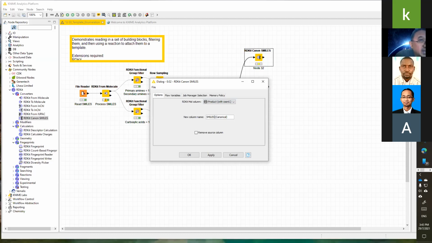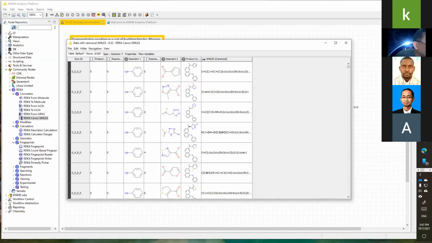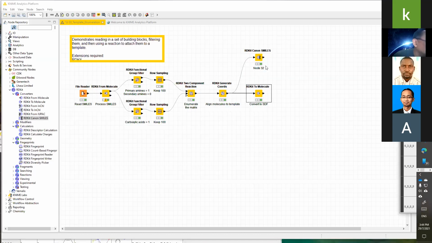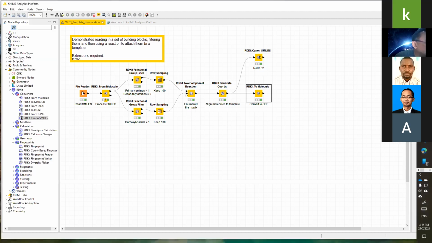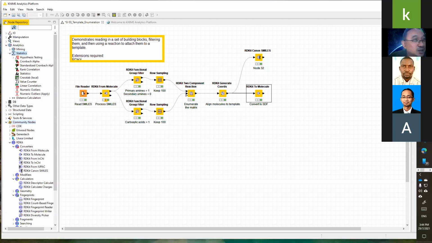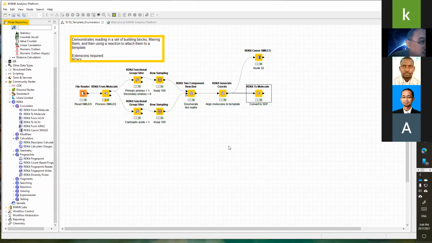So you can add nodes into your workflow in order to do whatever you want. The data from here can then be passed to other nodes where you can do data analysis. There are many different types of nodes. If you look at analytics, you have statistics, with different types of nodes for each statistic. It's just a wonder to learn about this. So that is your KNIME Analytics Platform. I have all the links, if you are interested in it.